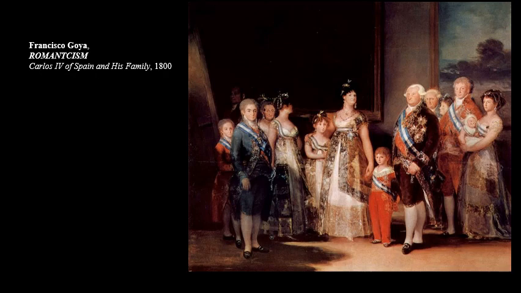Here we have the strong tenebrism being used to highlight the family's faces, and it sparkles on their rich brocaded trappings of office and their beautiful luxurious costumes. They wear that because they're the royal family, and Spain is a wealthy country. They want to show off that Spain is prosperous. Okay.